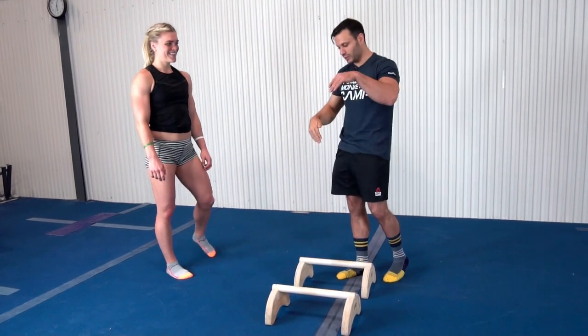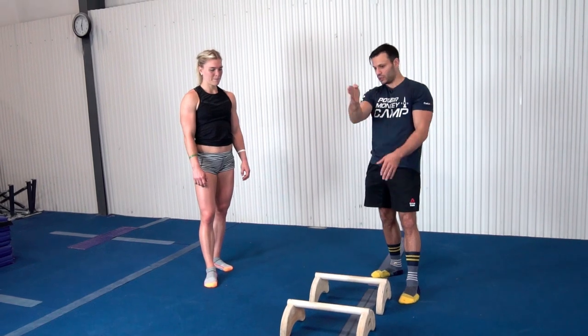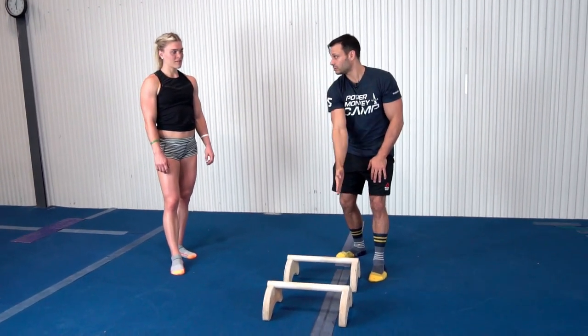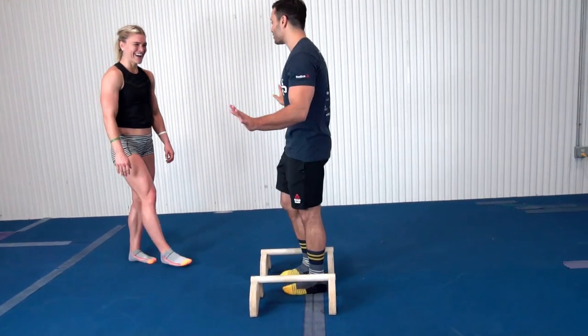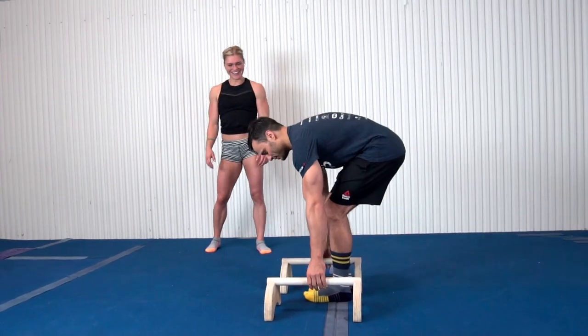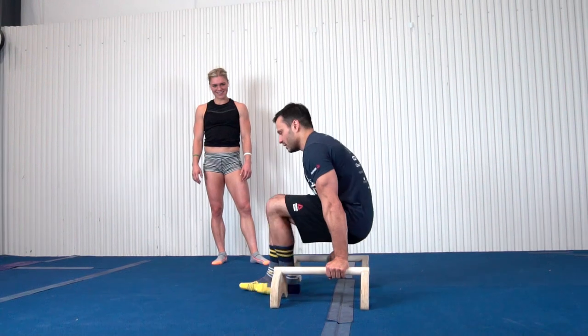Your feet will be essentially, if you're doing it at its peak point, your legs will be completely vertical and your hips will be over shoulders over hands. In an ideal world, if we can eventually get to that point, we'll see where it's at. So the starting point will be in an L sit.